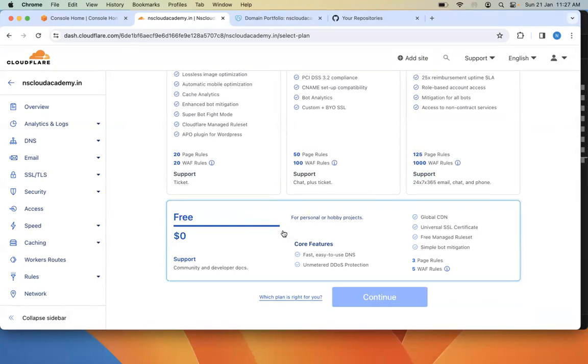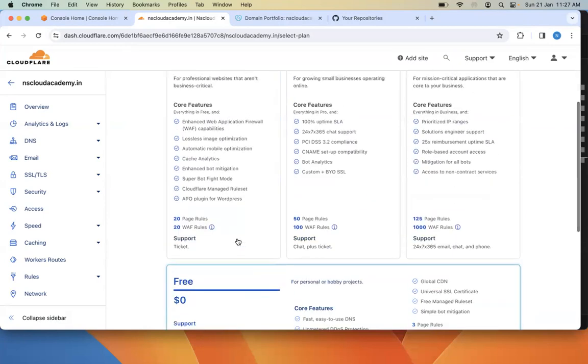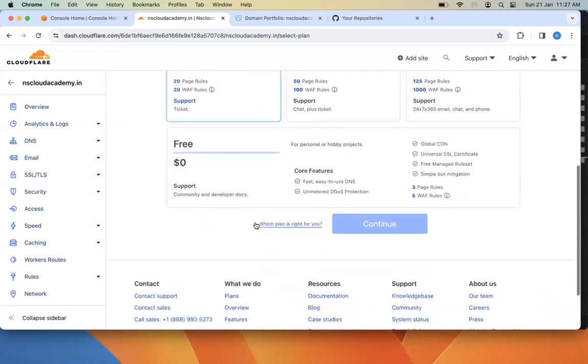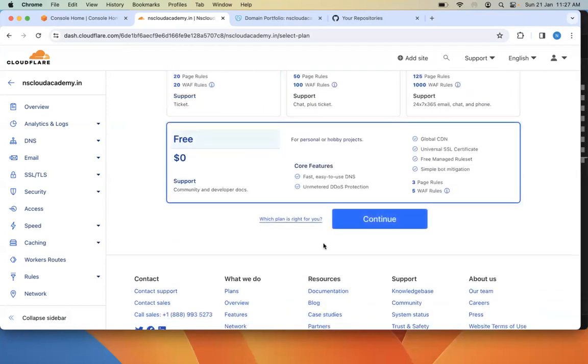All these things are already in the free plan, but if you want to use more features, you have to choose the paid one. So let's choose the free one and then click continue. It will take some time, like 30 seconds, 40 seconds, or a minute.